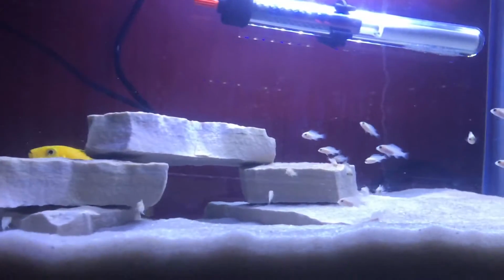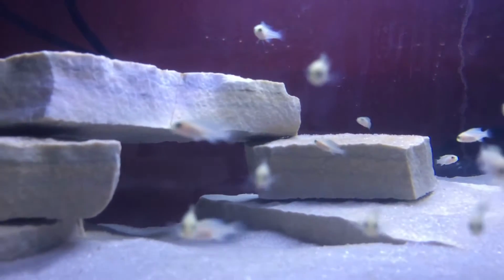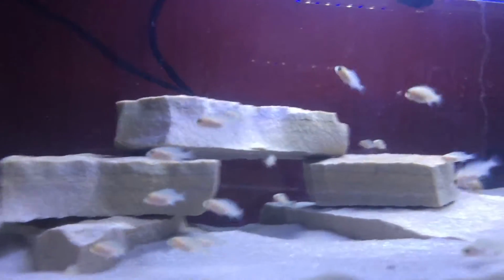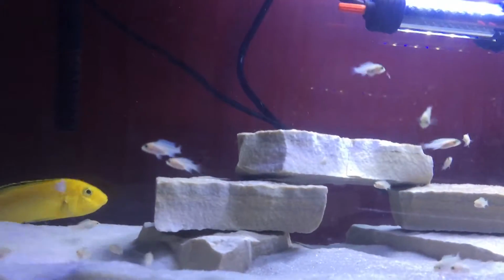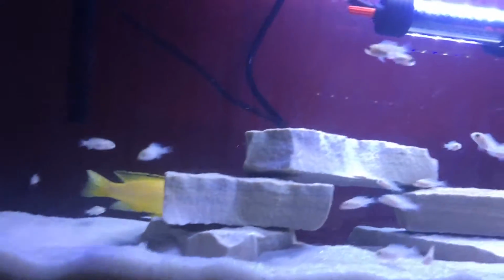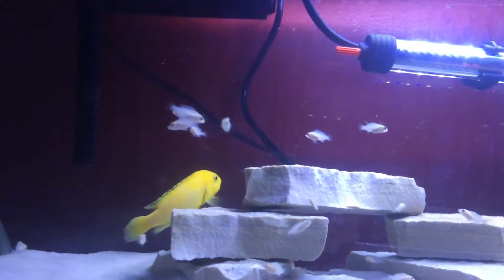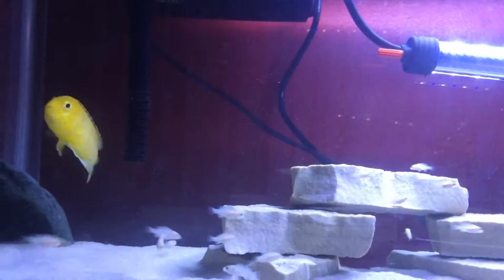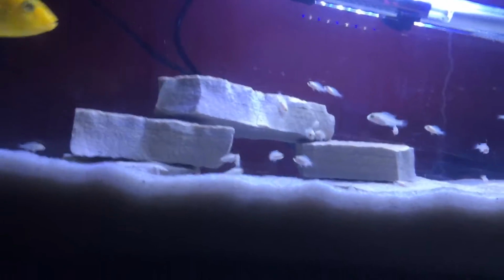Now, in regards to what to feed these fry, which are about a week old, what I feed them is crushed flake. I don't think it's necessary to go out and get all the special brands for just fry. Their diet is mainly very similar. If not, it's such a small change that it's not very impactful. And I suggest just feeding them crushed flake and make it a powder.